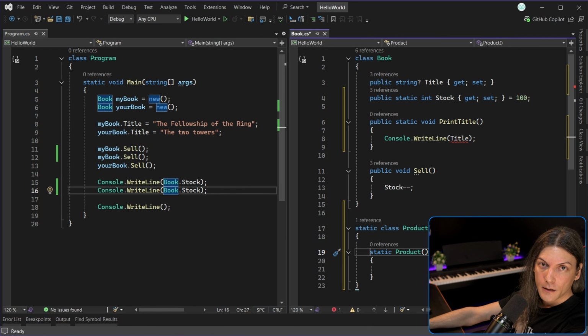But know that static constructors are weird. First, you cannot call them yourself, ever. So you cannot do new book like you would with normal instance constructors. Second, the C# runtime decides when they actually run. They are executed the first time you try to use that class. So either when you instantiate it, if the class itself is not static, or when you try to access any of its static members. And if you don't use that class at all, its static constructor will never be run.